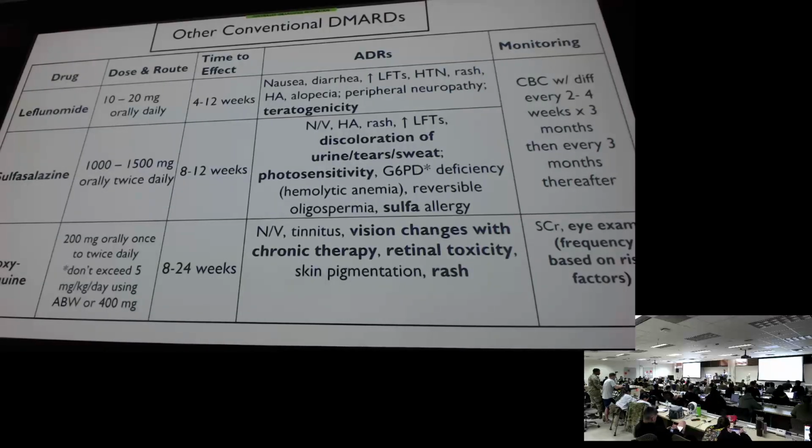Yes, ma'am. So how common is G6PD? I don't know what the numbers are, often enough that every single person that joins the military has to be screened for it. I'd have to look it up. I don't have it off the top of my head. I'll ask Mr. Rakowski. But I'm not sure about the prevalence of G6PD deficiency. For every one of you and everyone else in the service, you're screened for it, but I don't know by population, worldwide or in the U.S. Good question. I'd have to look it up too. I'm assuming you're not military personnel. Yeah, probably not.